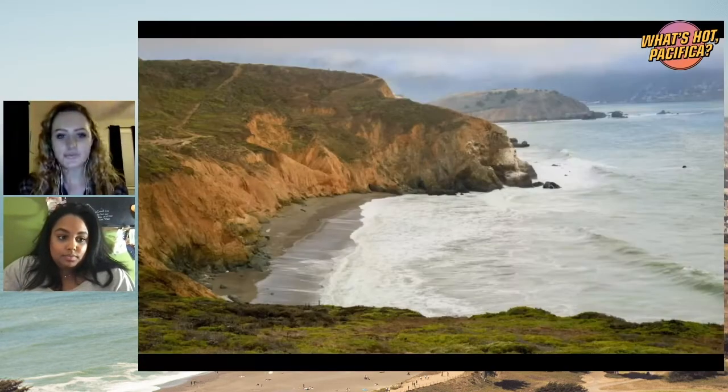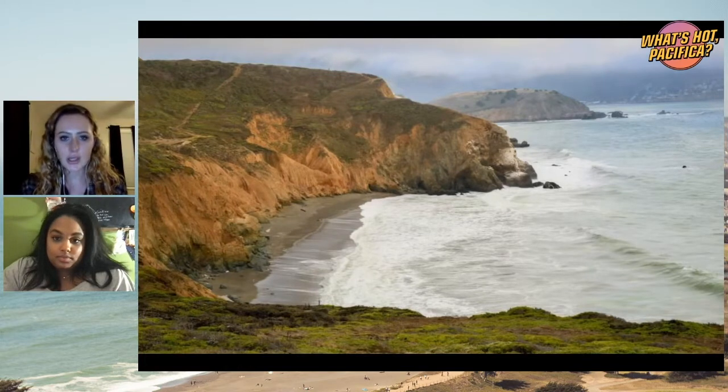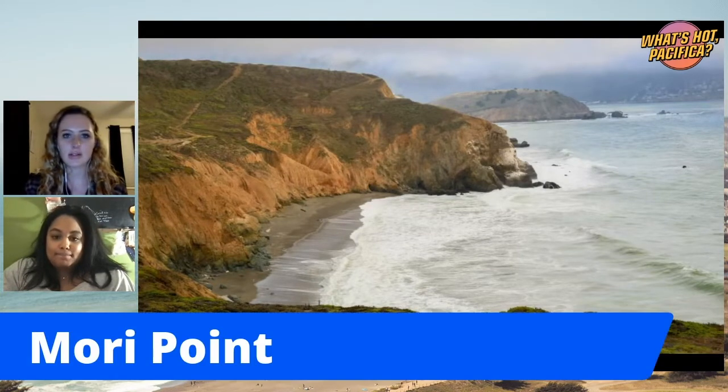That's a great family day too. Yes, it is. All right, next up we got Devil's Slide Coast, which is off of Cabrillo Highway in Pacifica. This is beautiful. It's right off of Pacifica State Beach, the cliff. Look at that picture right there. That almost looks like another country. Can we believe that's here? It's so pretty. The different colors, the green, the tan, and the rocks. That would be such a nice wake up sunset morning.